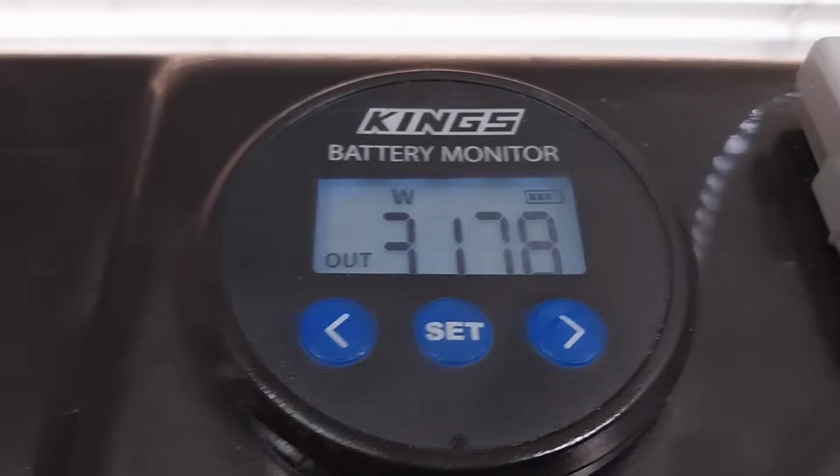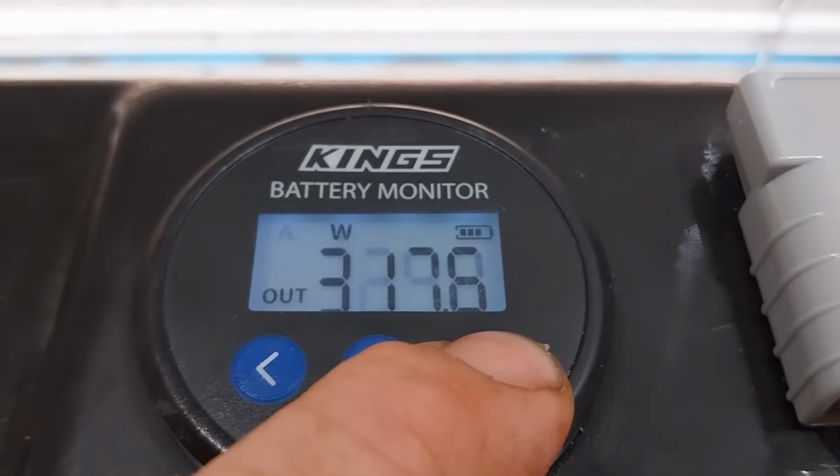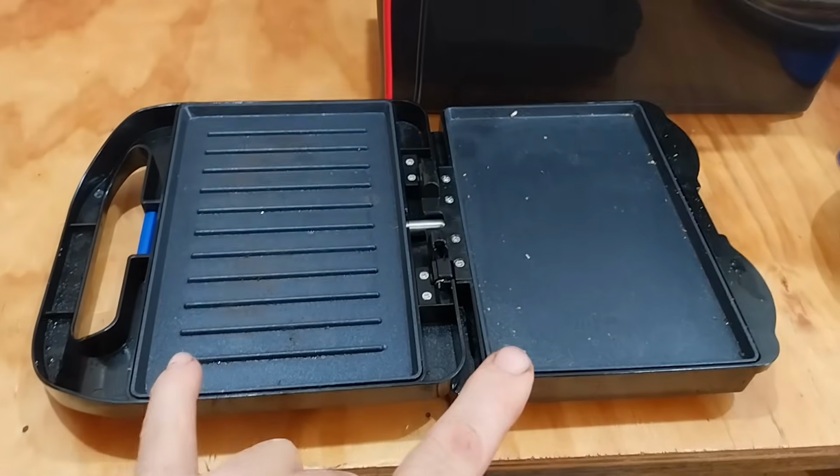Let's have a look at our current draw. So we've got 319 watts, 24.9 amps, and that is our voltage. For all you technical people, I'm going to turn that off now because I am done cooking.